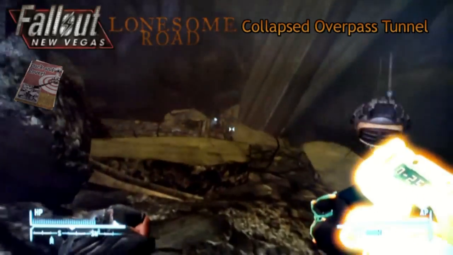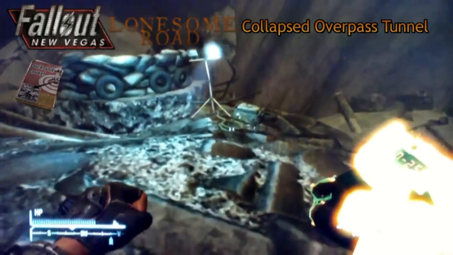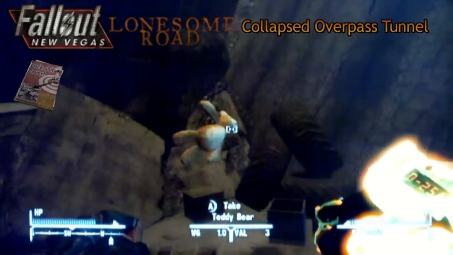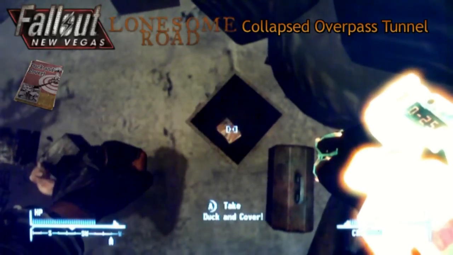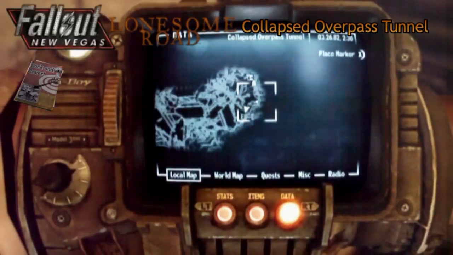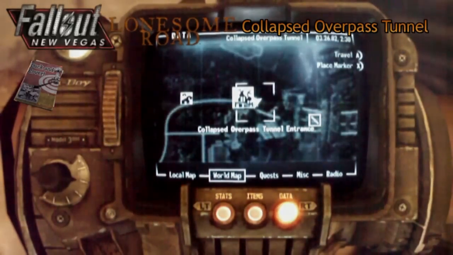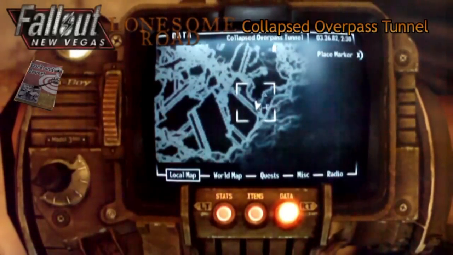Just before you enter the high road, you have a sandbag down here. You have the explosive skill book here, inside under the teddy bear. Collapse it over the tunnel, overpass tunnel. Just before you enter the high road.